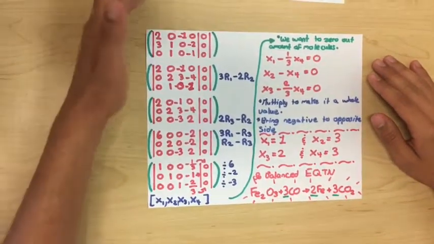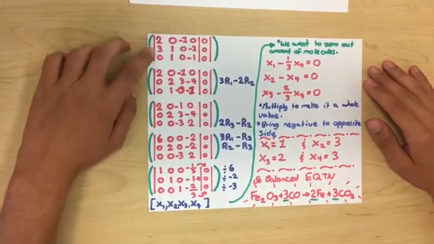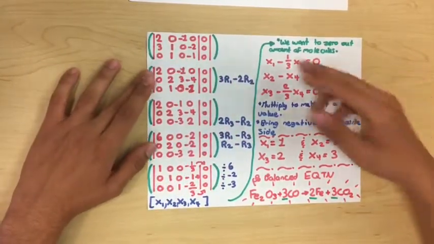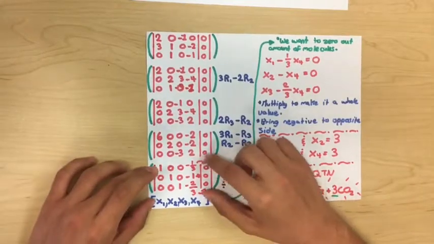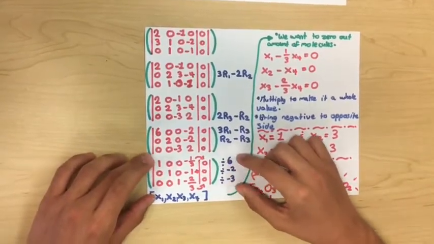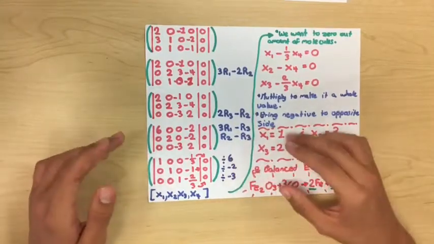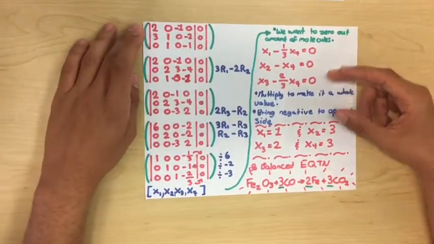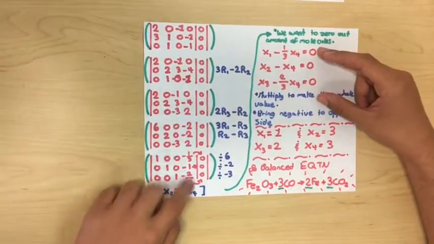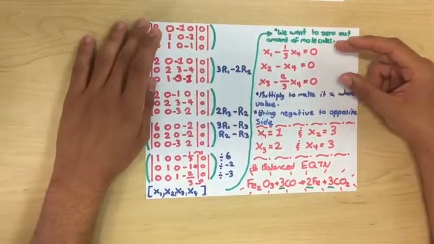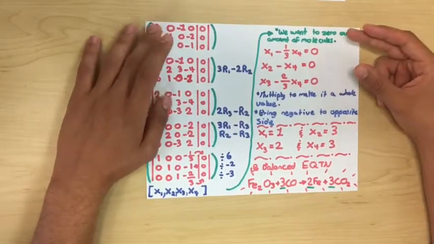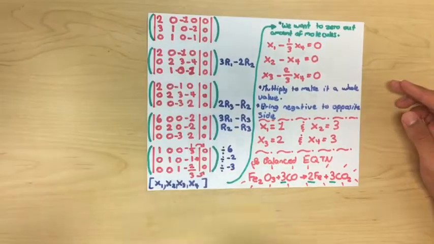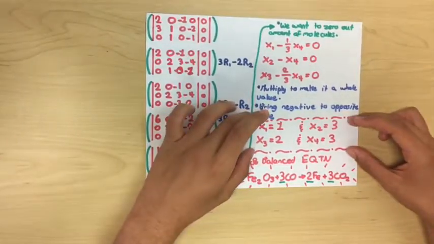So pretty much for each value, I just put it in the matrices and I solved. And after solving it, I got these values right here. And then I divided by the denominator to receive whole numbers. And when you get the whole numbers, you pretty much sub in the x4 values for each one, and then you multiply to make it a whole value. And after you do that, you bring the negative to the opposite side, and then you end up with these values as your x values.